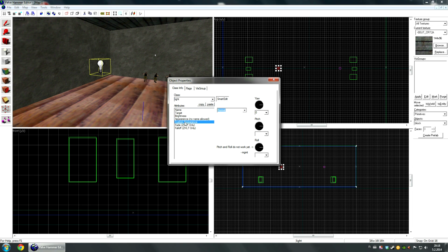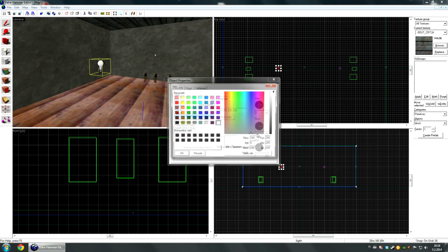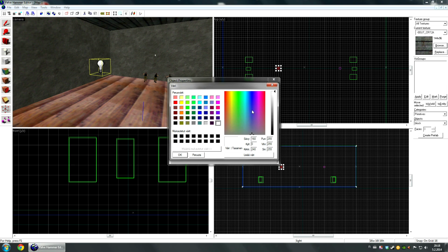You don't really need to know about these at all. All you need to focus on is this brightness at the moment. Now what these are, the first 3 numbers, these are the color. It's red, green and blue if I'm not mistaken, and the last one is the brightness of the light. So if you want to, we can go to big color and we can make some gay ass lighting into this map.